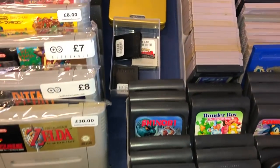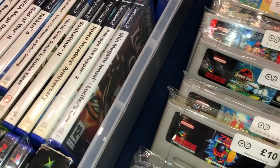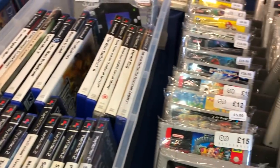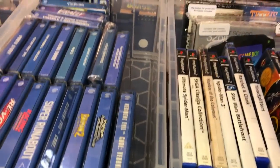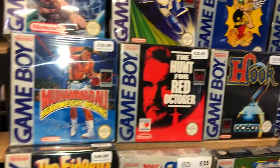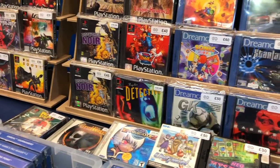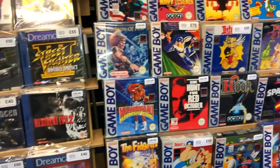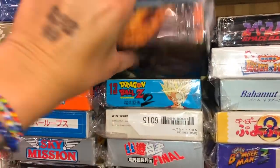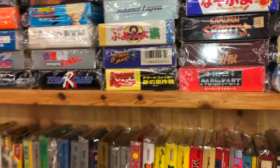I was talking with Alan — he has one of the biggest stalls of Japanese games and consoles. I asked him about a Sony PSX and he said he has one coming from Japan, arriving in about a month. I know they break quite a bit and they're really difficult to find here in the UK. Over in Japan you can get them for quite cheap — they go on Yahoo sales for like 20 to 80 quid, but most of them don't work. I will be interested in buying a Sony PSX as I'm really trying to take my collection in a direction that stands out.